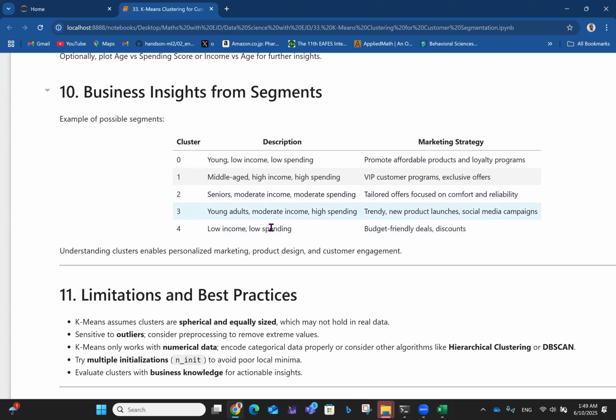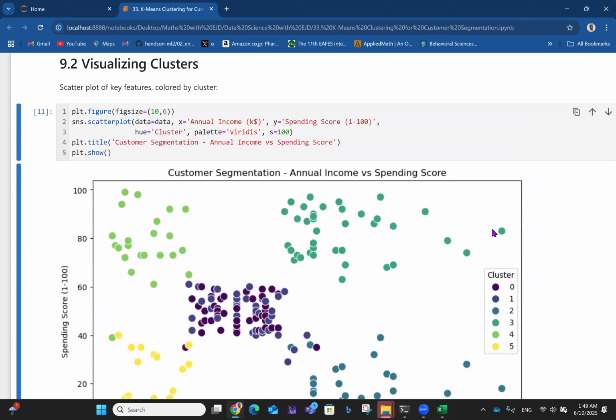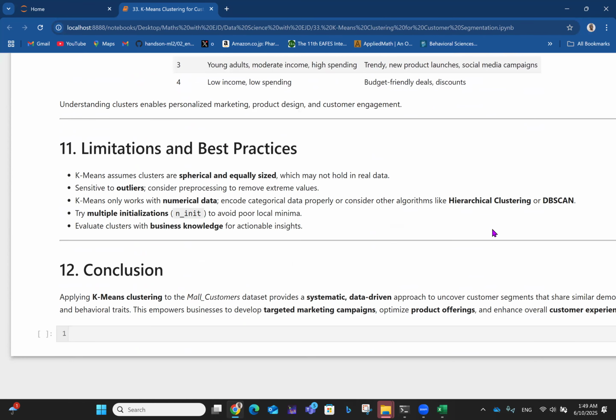Then if you have young adults with moderate income and high spending, you can market to them trendy new product launches or social media campaigns. Then for low income, low spending, you want to have budget-friendly deals and discounts for them. So, that's what clustering helps you to know. You can segment your customers like that and know what exactly works for them.